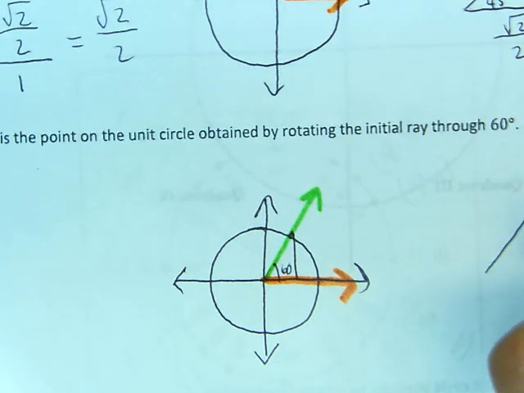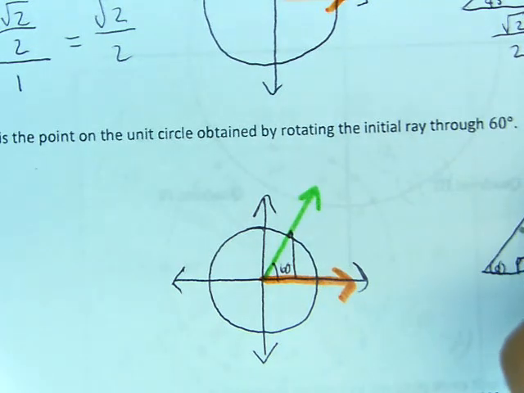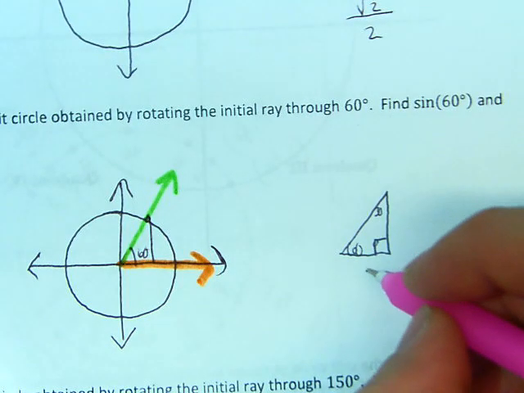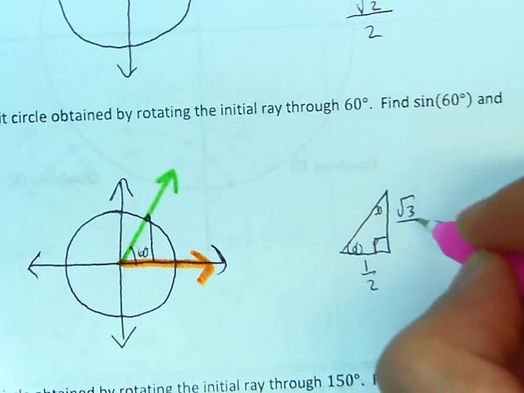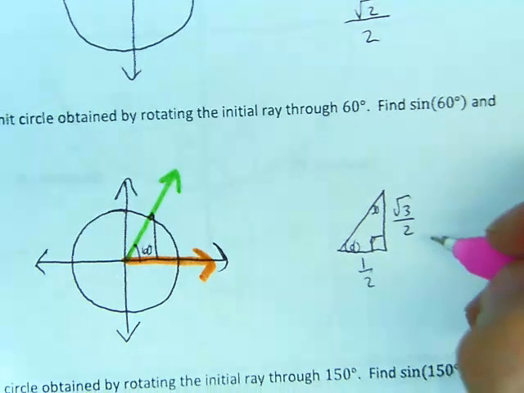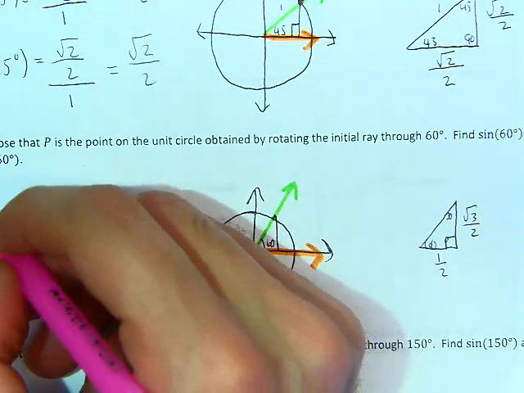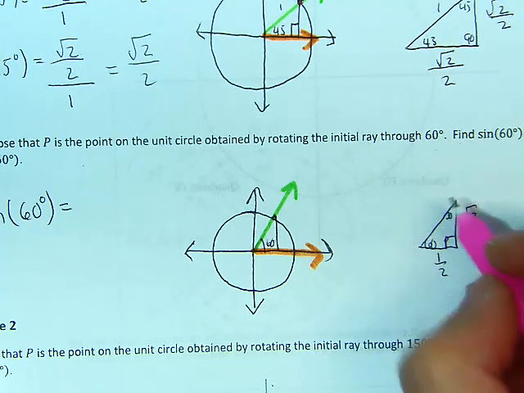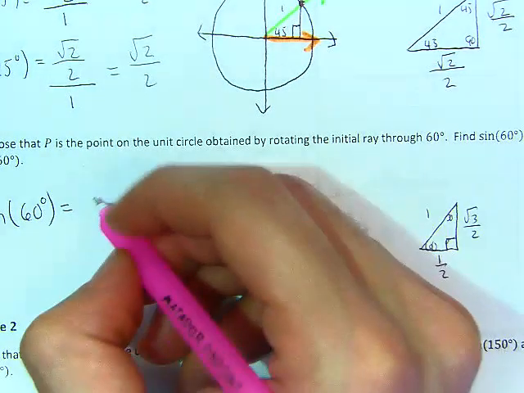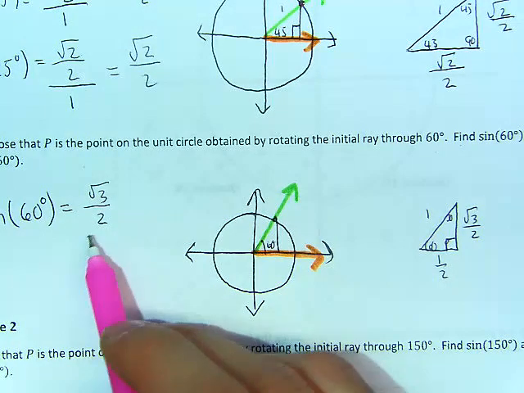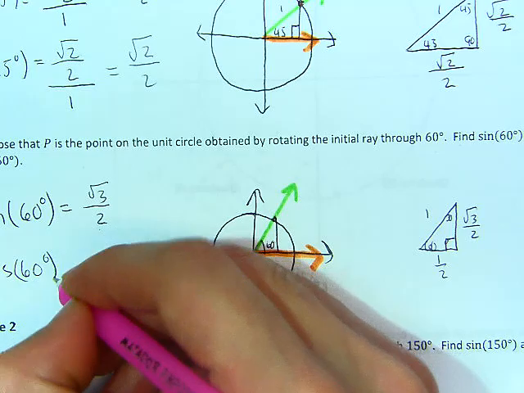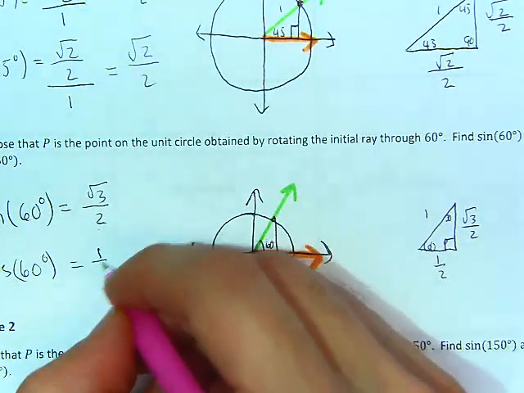In this triangle, we have 60 degrees, the right angle, and this is 30. What's this special triangle that we have? This will be a half, and this will be square root of 3 over 2. Now find what sine of 60 degrees will be. Try and do the math, but this is 1, and it's opposite over hypotenuse. So it's just square root of 3 over 2 divided by 1, which is square root of 3 over 2. Cosine of 60 degrees, you do it, and it should just be a half.